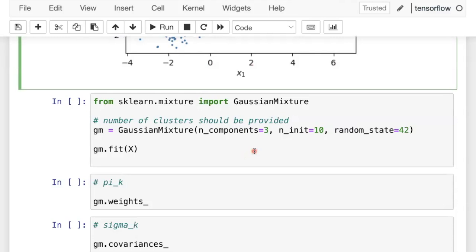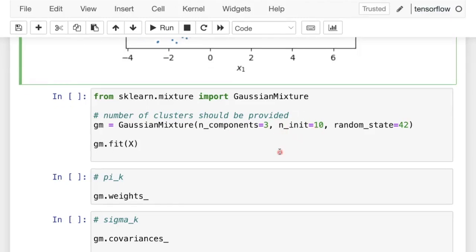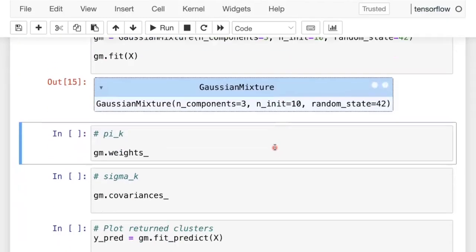And in this case, we're also going to use Gaussian mixture from scikit-learn.mixture. So that's how you can find it. Because it's a mixture model, you define the number of components you want to recover. So here you have to specifically say how many clusters you want to recover. And then very similar to k-means, you can have different number of initializations, and then we do model fitting.